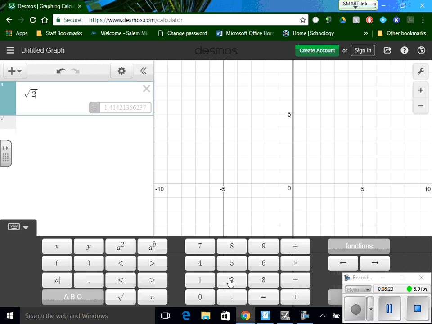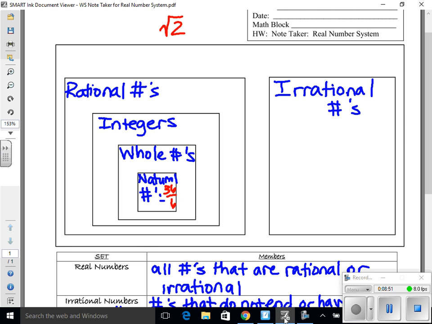I need to see that decimal to know where on the real number system I'm going to place this thing. So if I look at it, I see a long decimal. Okay, and I know that I can't make a fraction out of that, and that technically it doesn't end. Your calculator can only hold so many digits. Once it hits that digit maximum, it won't hold anymore. So just because it doesn't hold anymore doesn't mean the number stops. This number actually keeps going. So because it keeps going, and if you look at it, there's no repeating pattern to it, okay, then that means that this number is going to be classified as an irrational number.